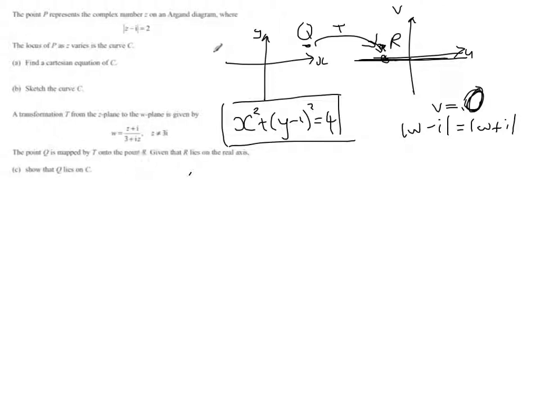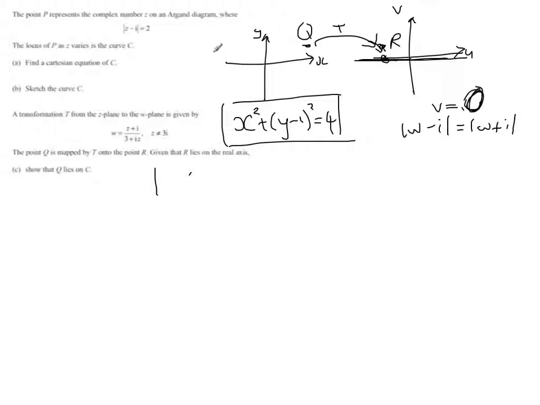Then rationalise the denominator and tidy it all up and make it say w equals stuff plus i stuff, because that is u plus iv, and we know that v is 0. So take that v that pops out, set that equal to 0 and fiddle around with it, and you should come up with this. It'll be a good challenge for you, but I'm going to do it this way because I reckon it's going to be much easier. But you should do the other way that I just taught you through.